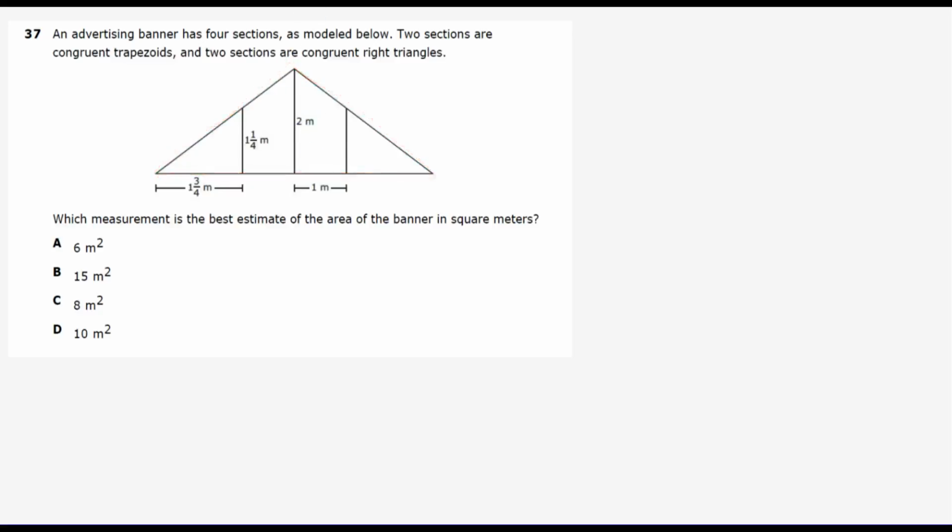So let's do that. So the area of a triangle is half the base times the height, right? And base and height have to meet at a right angle. We got this nice right angle here going all the way up to the top of the triangle. So our height gets to be 2. So all we need to know is what is this base length. Okay? So we know these 2 trapezoids are the same. So if this is 1 meter here, this has to be 1 meter as well.